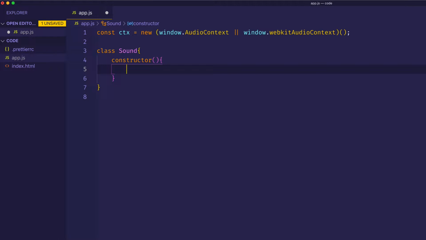Now, the constructor is a function that runs when an instance is created, and it's used to assign various properties to the object instance. Before we flesh this out further, it's probably worth looking at how this class will ultimately be used to create an instance, because that'll give us context for the rest of the explanation. So when we want to create an instance of a class, we're going to invoke that class using the new keyword like so.